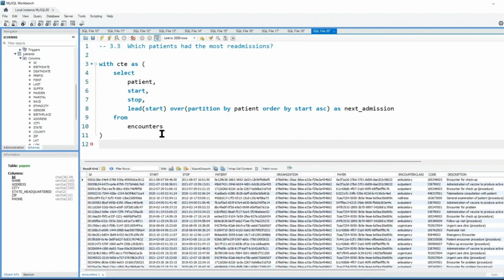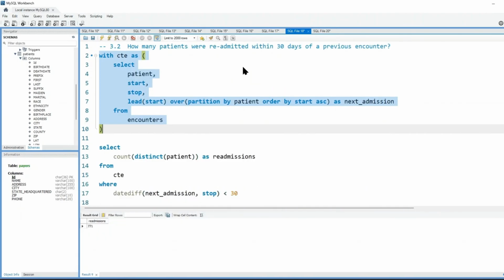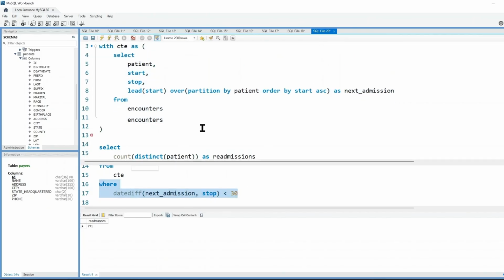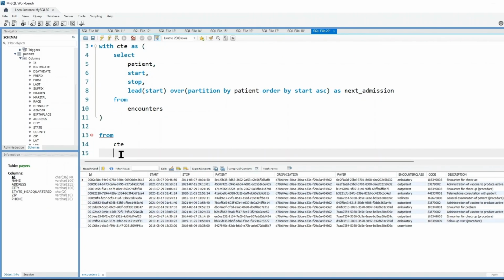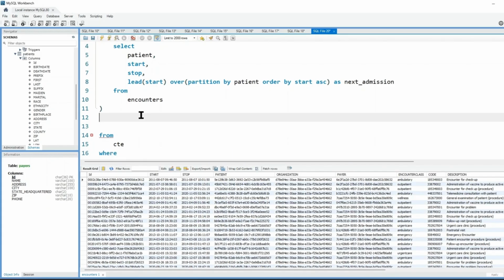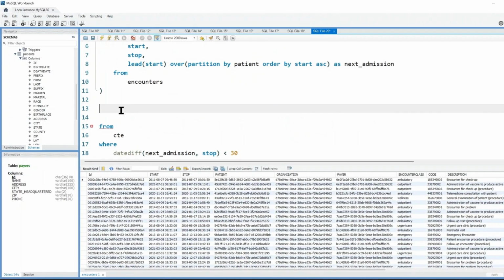From the CTE, we do the same thing. We need that date diff thingy, so copy and paste. And we need it by each patient because we need to find which patients. So we need to use the patient ID, this one here.